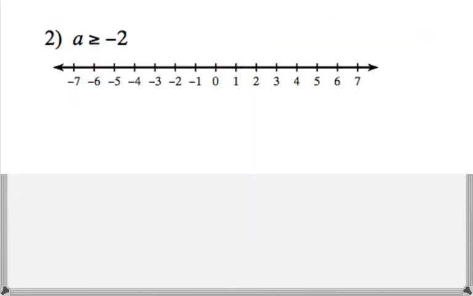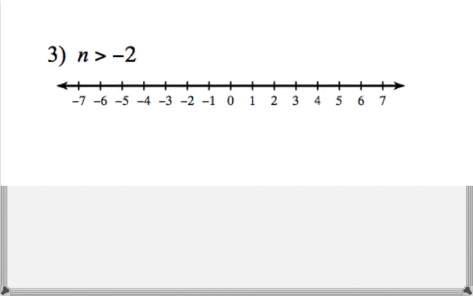Let's look at another example. Here we have a is greater than or equal to -2. Figure out, do we need an open or a closed circle? This is a greater than or equal to, so we're going to need a closed circle at the -2. So let's draw our closed circle at -2, and we need to figure out which side of this line are the numbers greater than -2. And that would be this side over here to the right, so we can shade in this side of our line. And we were able to graph a is greater than or equal to -2.